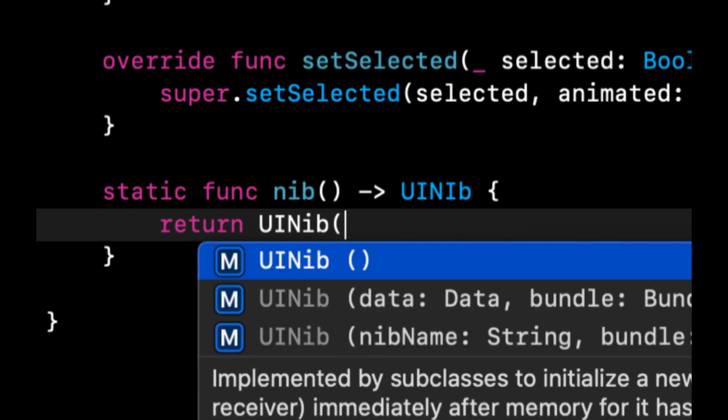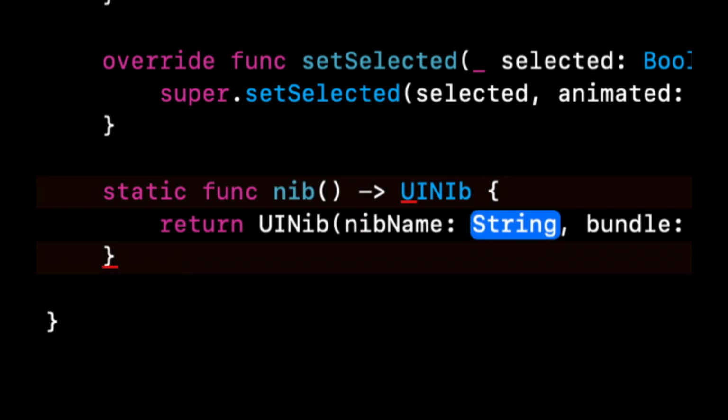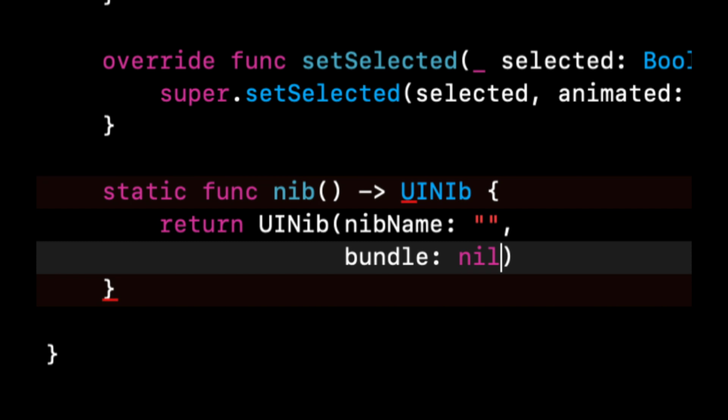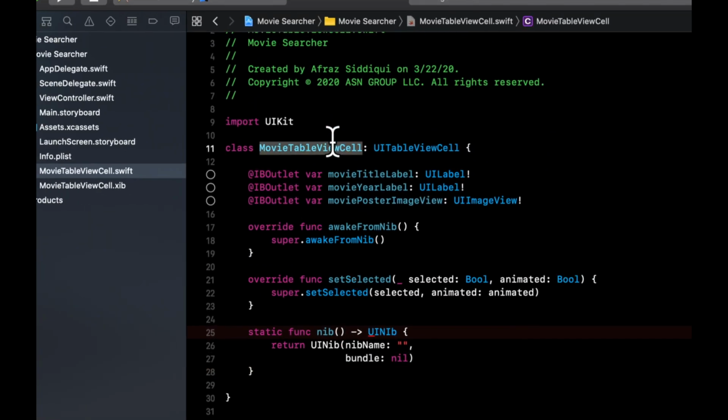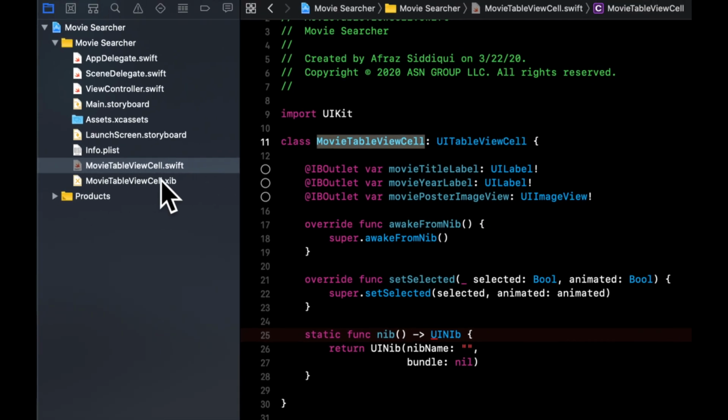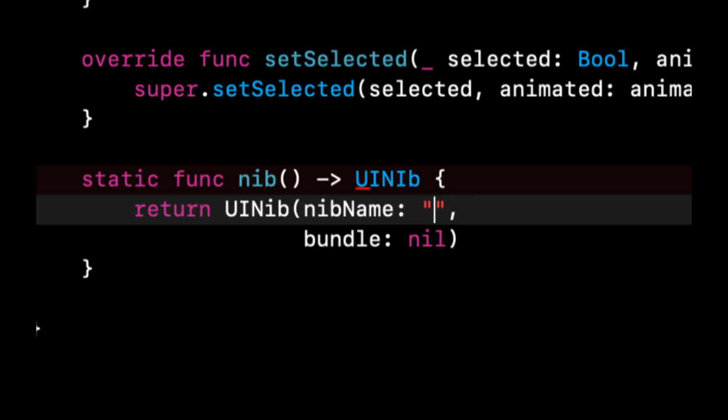A nib is basically a way to represent a cell, nothing more than that. Sometimes people get confused about what it is. It's the same thing that we named our XIB file over here. That's essentially what we're returning.